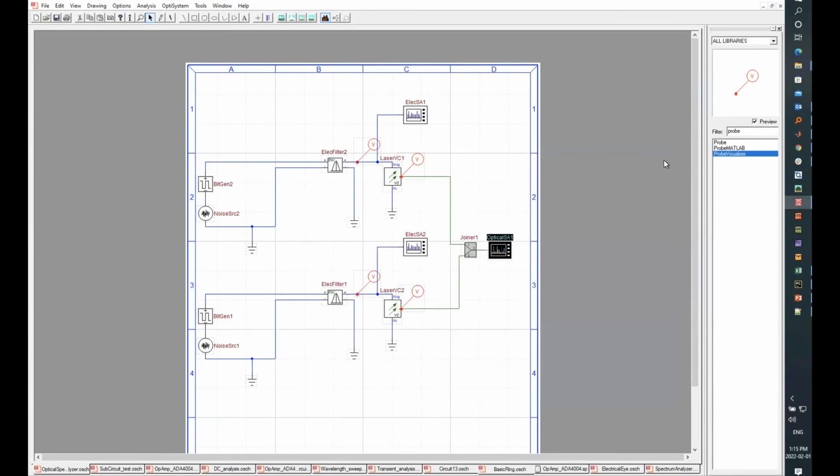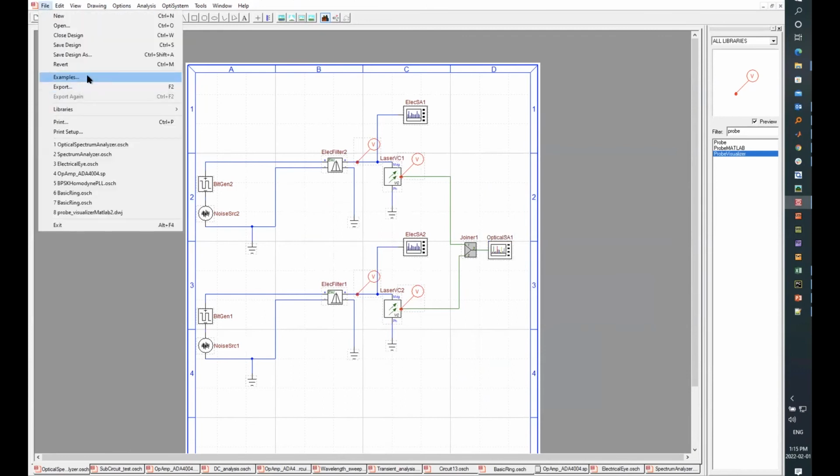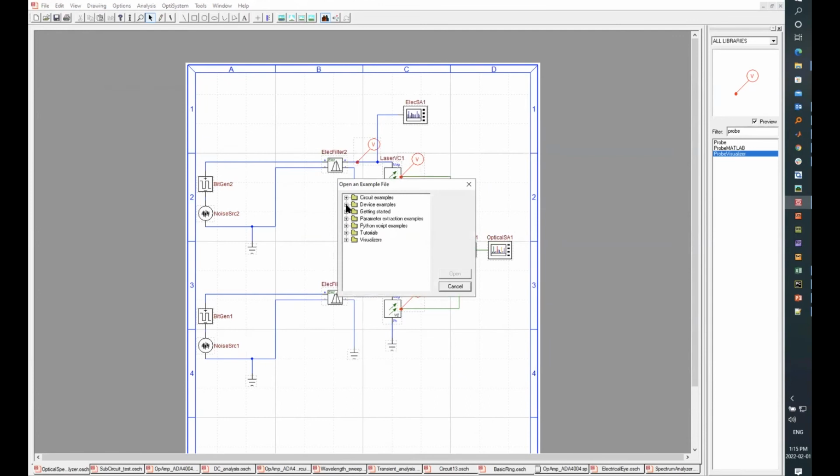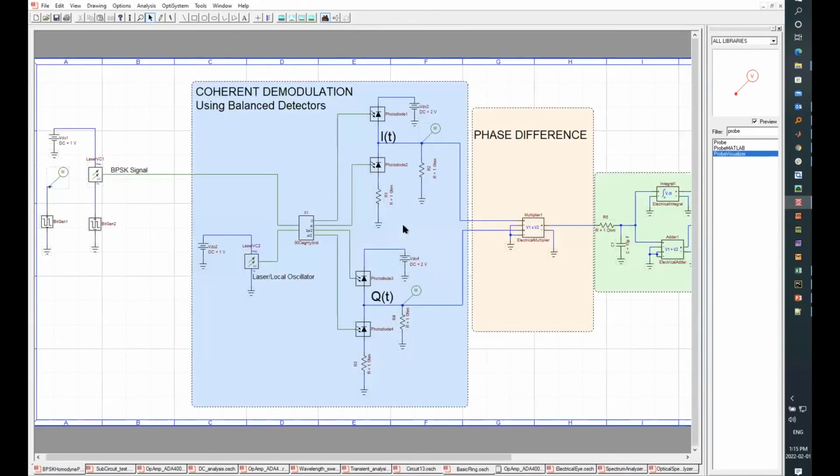Maybe finally, I would like to talk a little bit about one of the main strengths of OptiSPICE, doing the electro-optic feedback loops. Sarab, can you open the example we were just looking at right before the presentation began? The one with the electro-optic feedback loop. Should be there, coherent detection. So this is definitely a great example of how SPICE can deal with an electro-optic feedback loop.